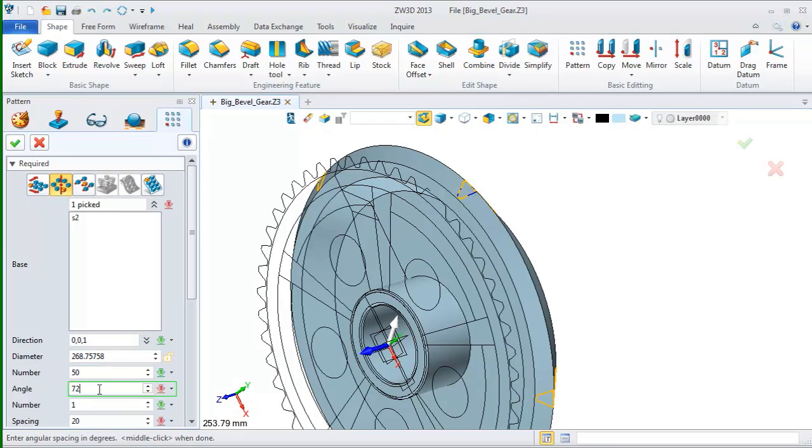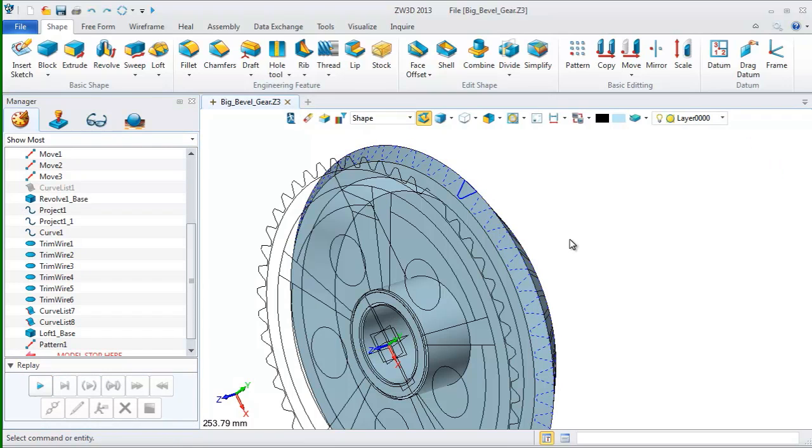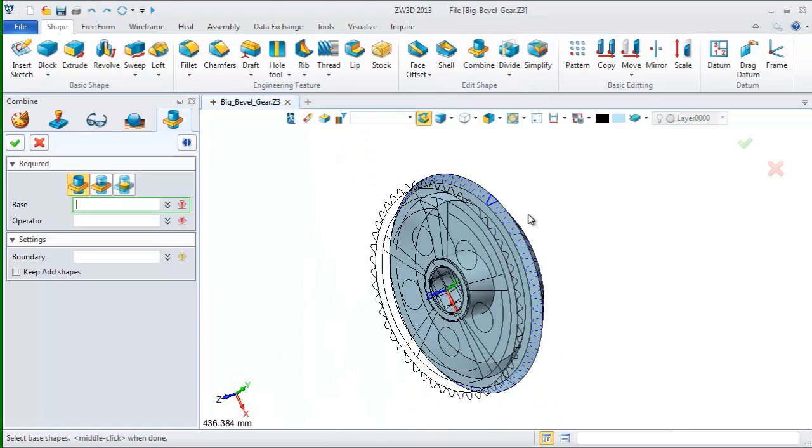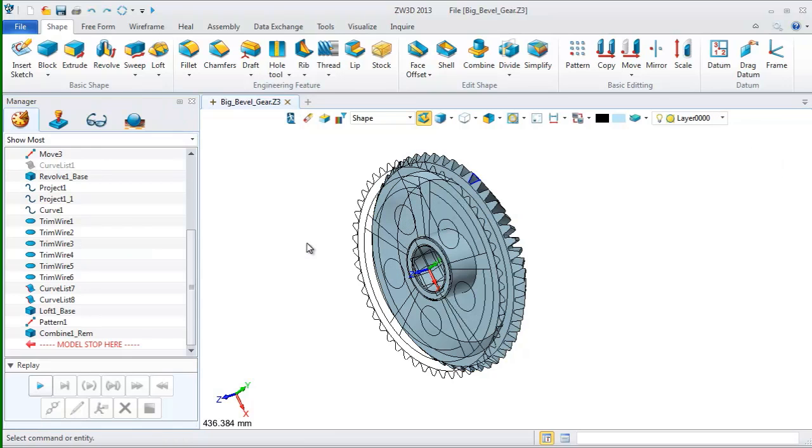Input the number and angle here. After this, we need to subtract them since we need to get the gear tool shape. Next, select the combine command, pick the revolve shape as the base, and select these pattern shapes as the operator. Then we can get the bevel gear like this.